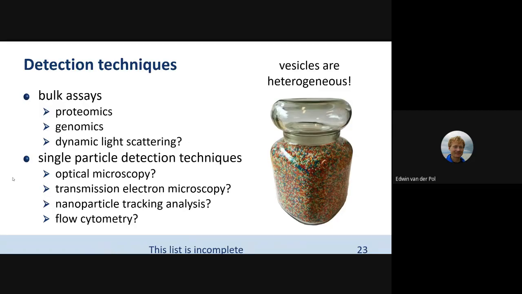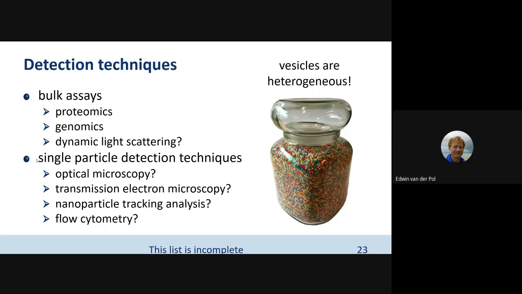In the field, I differentiate basically 2 different types of detection techniques. Those are the bulk assays. With a bulk assay, I mean an assay in which you isolate all the vesicles from, for example, your blood sample. And then on all those vesicles, simultaneously, you apply proteomics to get an idea of which proteins are in those vesicles. Or you apply genomics to unravel the genetic molecules which are in there. As an alternative to bulk assays, there are single particle detection techniques. And these can analyze single particles one by one.